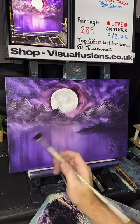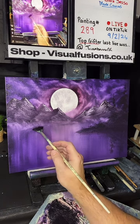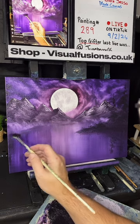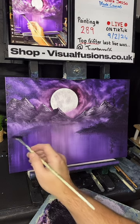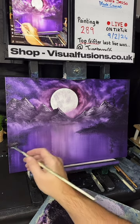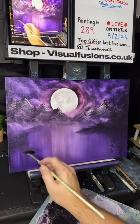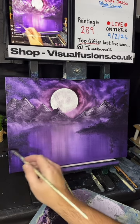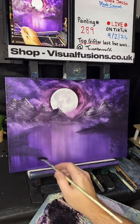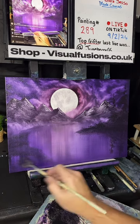And maybe, I don't want a lot of land over it, I just want a little bit, so maybe we'll just tap this in, maybe from about here. Maybe you can't see the land because of the mist, but you can just see it coming through here. Here it comes. There we go. Yeah, that's pretty cool. I like the way that looks.